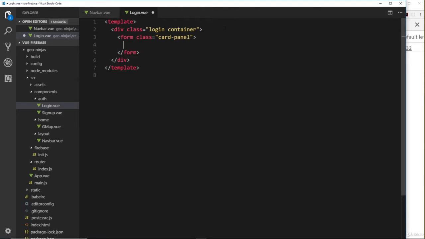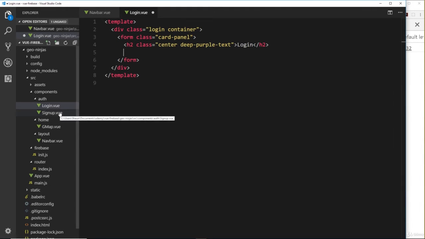So inside the form, let's do an h2 first of all, and this is going to have a couple of classes. So we'll say class is equal to, and the first class is going to be center, just to centralize that text, and then the next one is going to be deep-purple-text. All right then, so we want this to say login. Now underneath this h2, we've got a few different fields. And again, we're going to have an email field and a password field. We don't need an alias field this time because we're just logging in. We only need their credentials, just those two things, email and password.